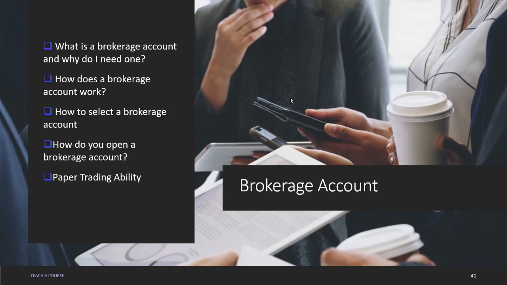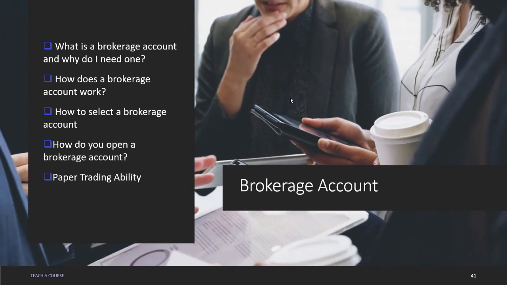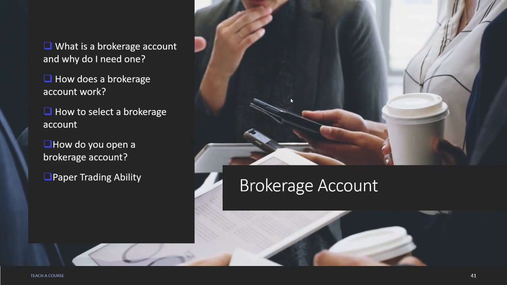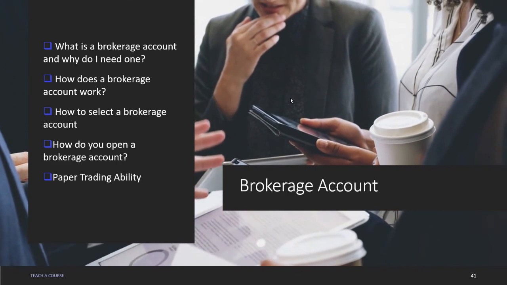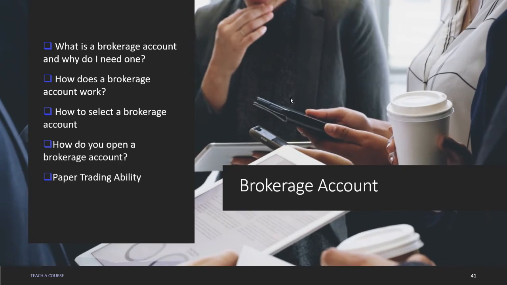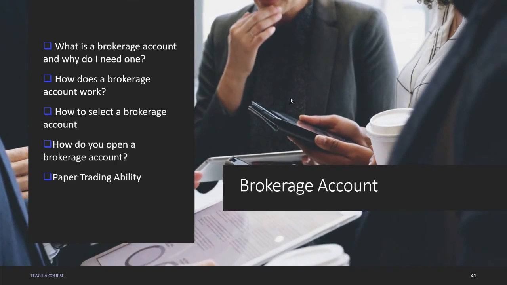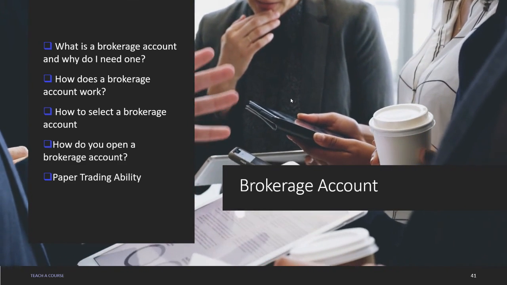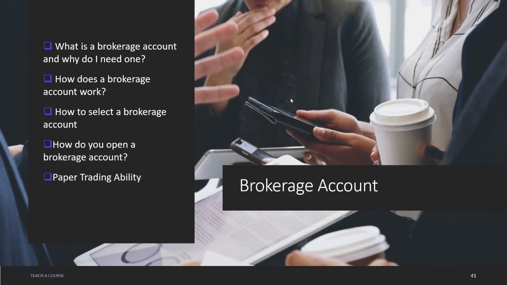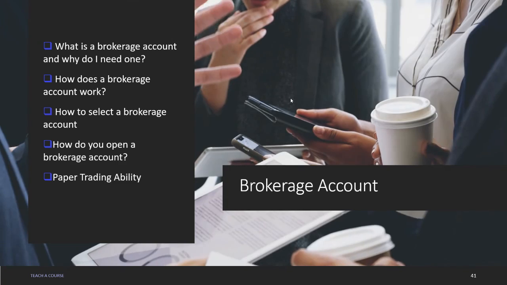As you advance your career and you decide that you want to start trading options and start doing more advanced techniques such as credit spreads and iron condors and covered calls, things like that, then you will need to fill out additional documentation with the brokerage firm, and then they will grant you that additional ability to trade more complicated strategies. And at the end of the day, it's not that they really care about whether or not you make or lose money. They just want to cover themselves to say, well, they said they could do it, so we won't get in trouble. So at the end of the day, it really is a CYA thing for the brokerage accounts.